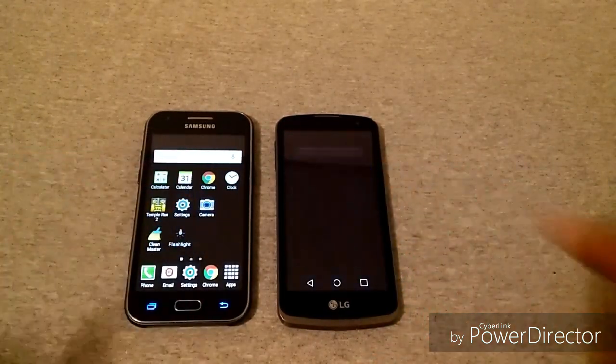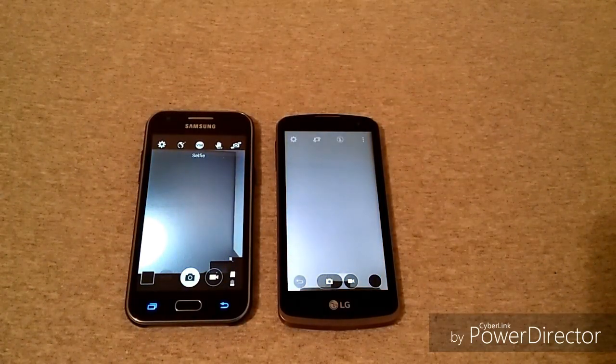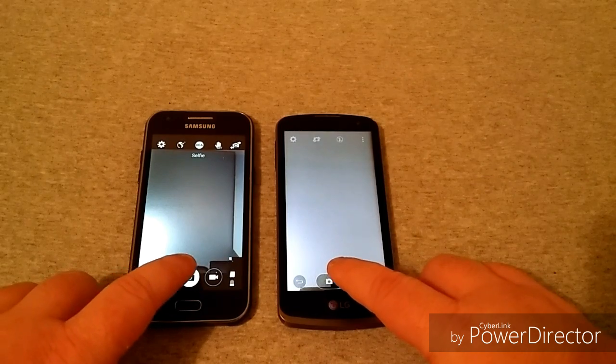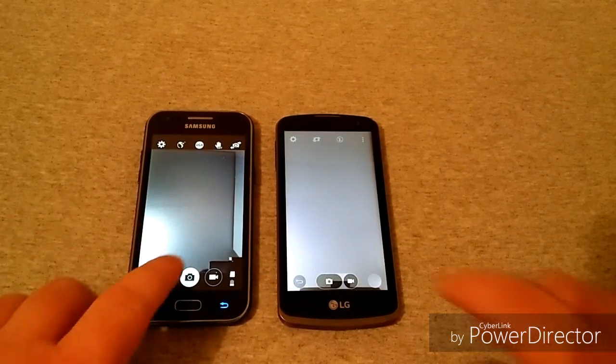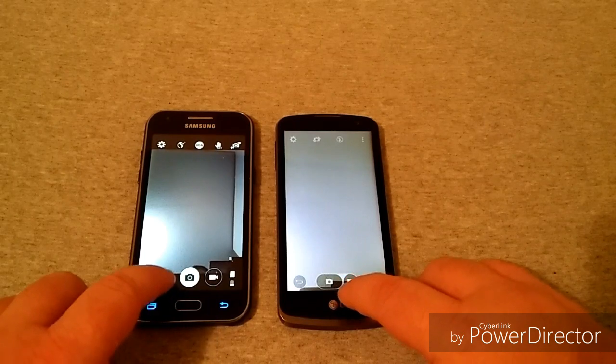Go into camera. And the LG slightly was faster. We'll take a picture here with the front-facing camera just to see which one's faster. Pretty quick. Took a little longer to process on the Samsung. Both of them were pretty snappy and quick, as you see there.